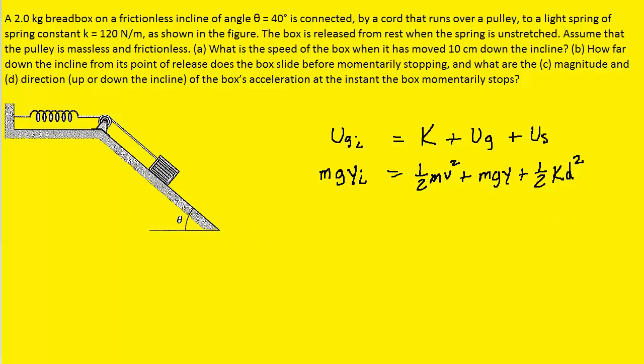We did not know the initial height of the box, so we're going to mark that initial height as yi. We know the breadbox slides down a distance of 10 centimeters, so perhaps it might end up about right here. We're going to mark this height here, which will represent the final height, yi.